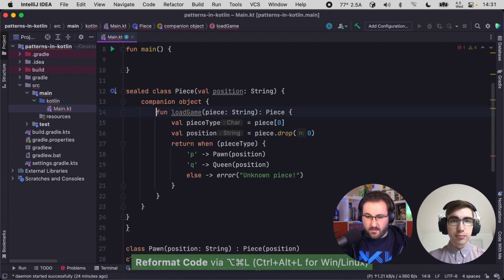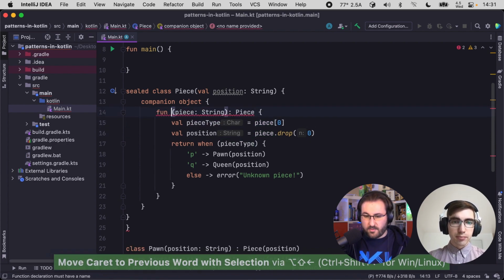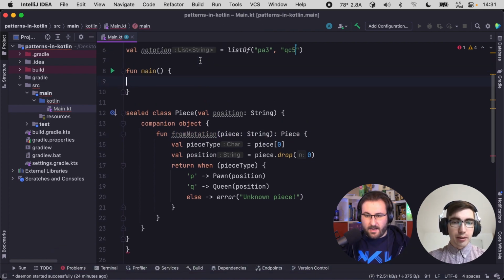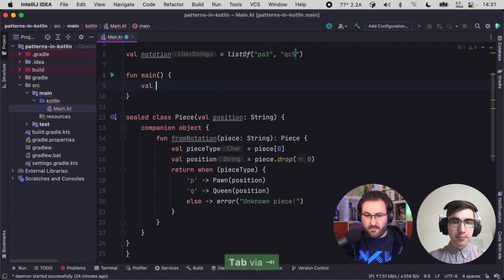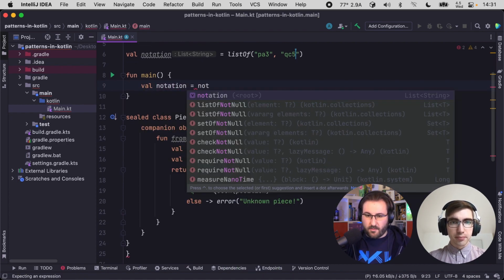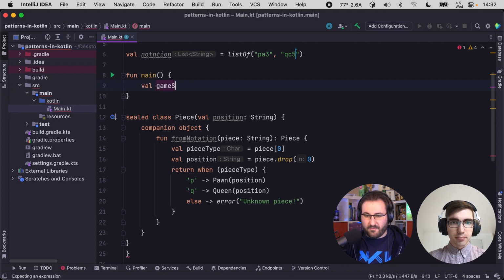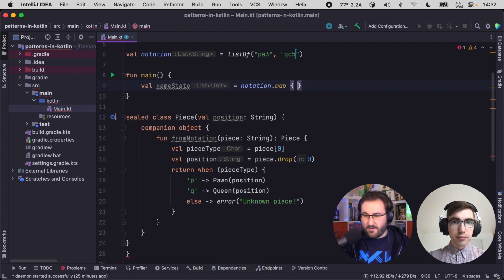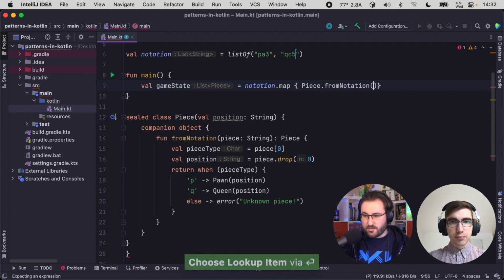I would usually call this something like from notation. And then I could go in and say val game state equals notation dot map, and then I would take each of these strings and say piece from notation it.